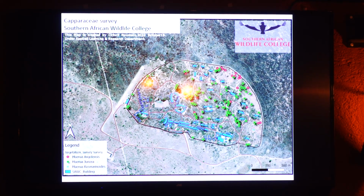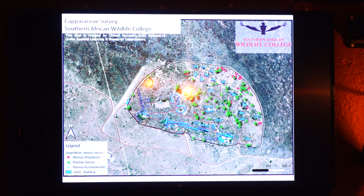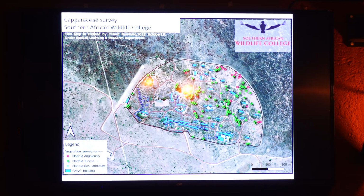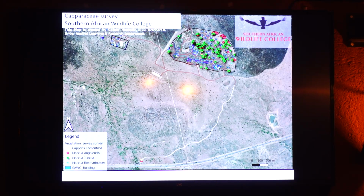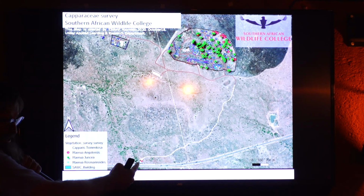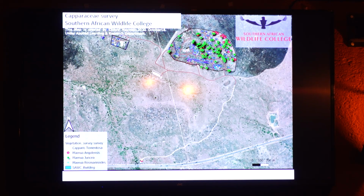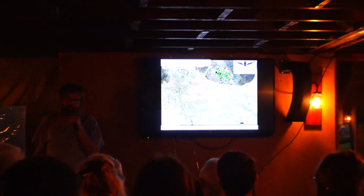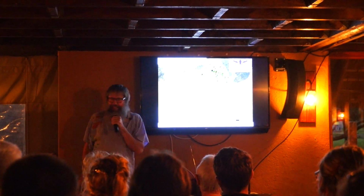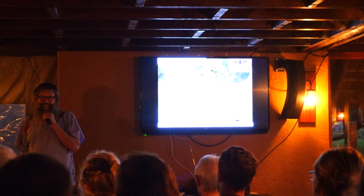Then I thought, well, I'm not going to search the whole of Kempiana, which is a huge area, kilometers square. Let's just put it out there for the guides to look for these species. And what they came up with was, this is the gate, if you've ever been on the Orpen Road, and I'm sure all of you have. This is the entrance to the college, where that one red and one brown dot are. At the entrance of the gate were 2 species of Capparaceae, and those were the only ones that could be found. So there was some Capparis tomentosa and Maerua angolensis at the gate. And I thought, that's quite interesting. Why at the gate? And it's because there's guards at the gate.